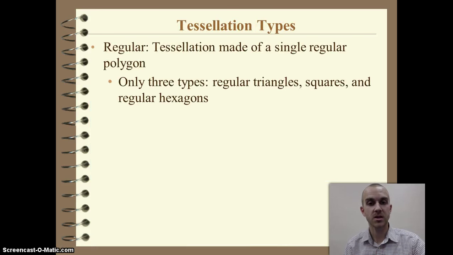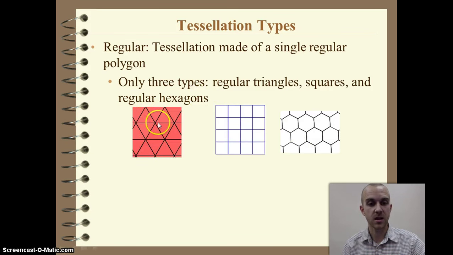Now there are two primary types we often talk about with tessellations, which are regular and semi-regular tessellations. A regular tessellation is made up of a single regular polygon, and this only works with three specific polygons: the regular triangle, in other words the equilateral equiangular triangle, a square, and a regular hexagon. Those are the three regular tessellations. And if you can see here, when they fit together perfectly, no gaps, no overlaps, to create almost like a grid or honeycomb type of picture.